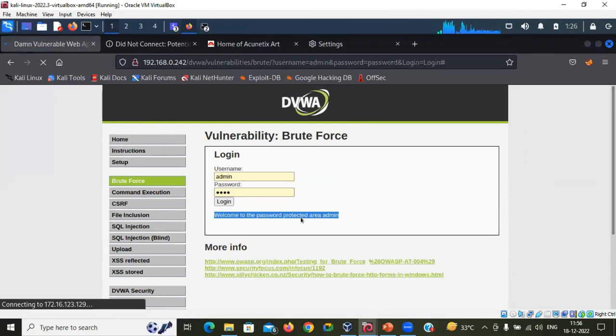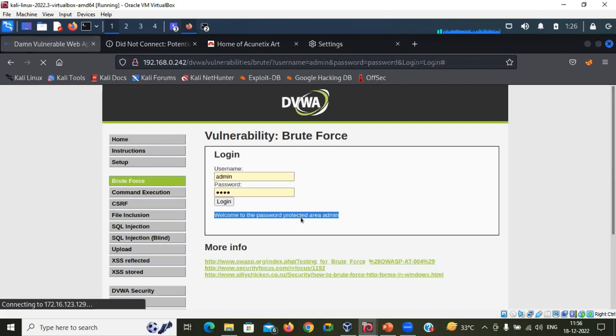Using Burp Suite Intruder tab, you can find an OTP, a user or a password. And using the Repeater tab, you can inspect the request and response. You can make some changes in the request, and that will be reflected on the response side. That is a good idea for research.